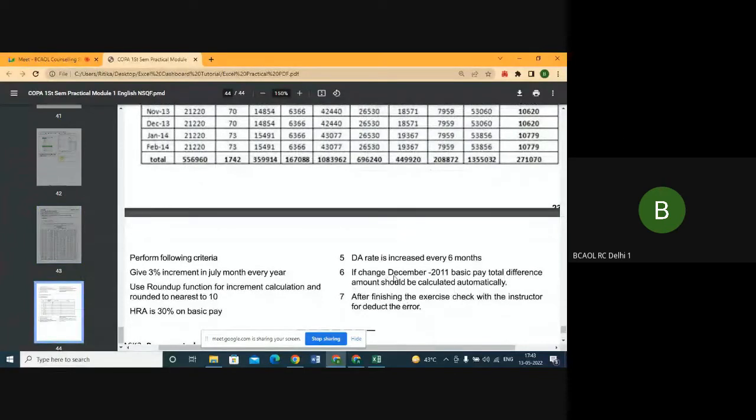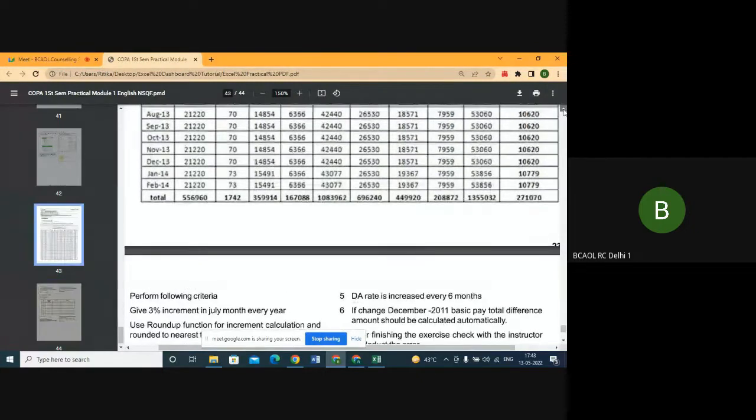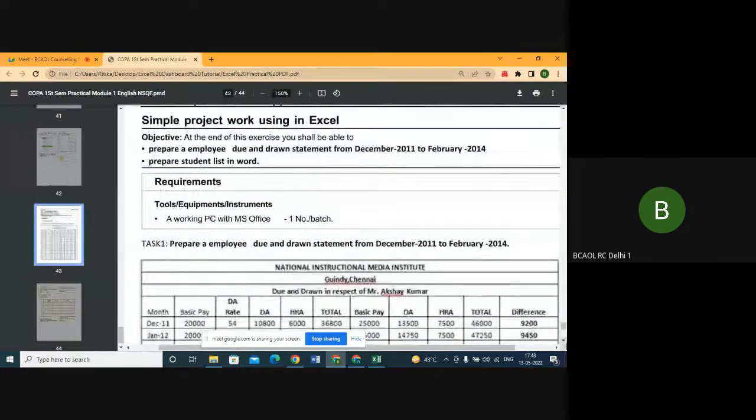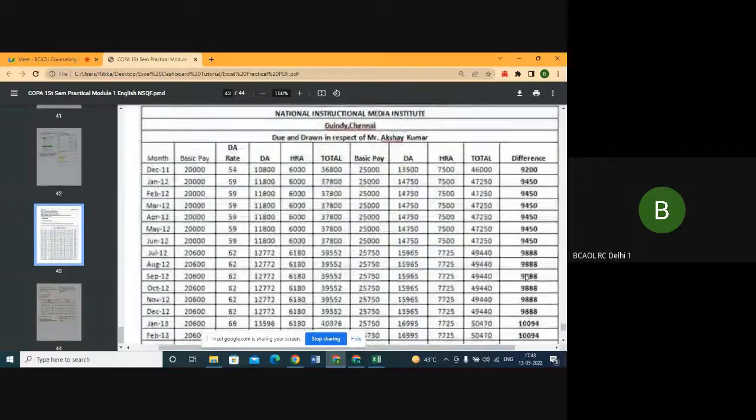If there is a change, December 2011 basic pay, total difference amount should be calculated automatically. If change, what does that mean? This difference should be calculated automatically.